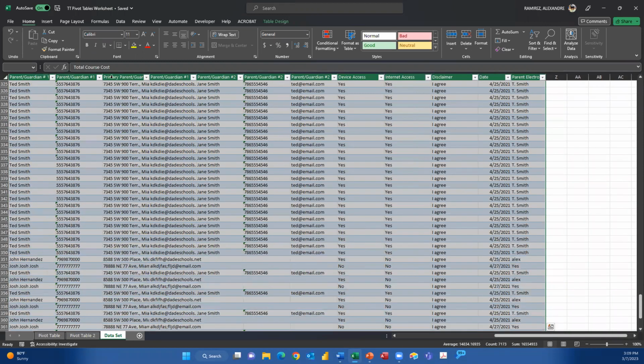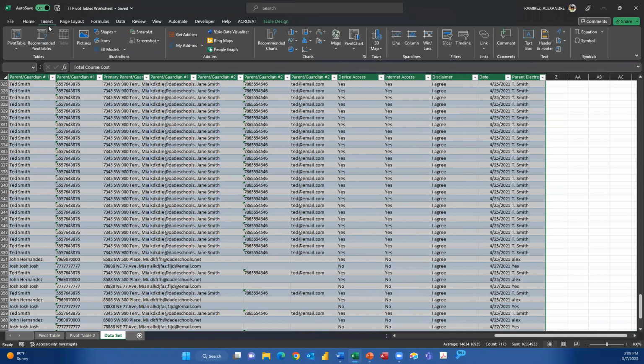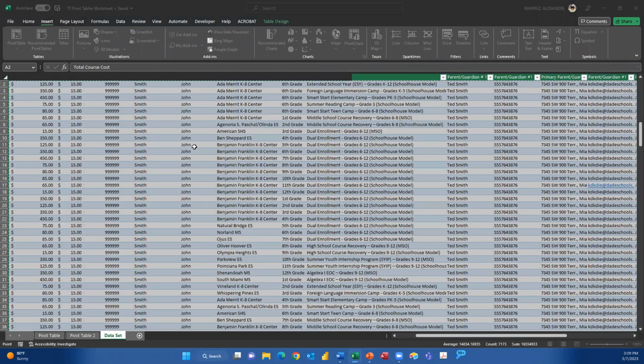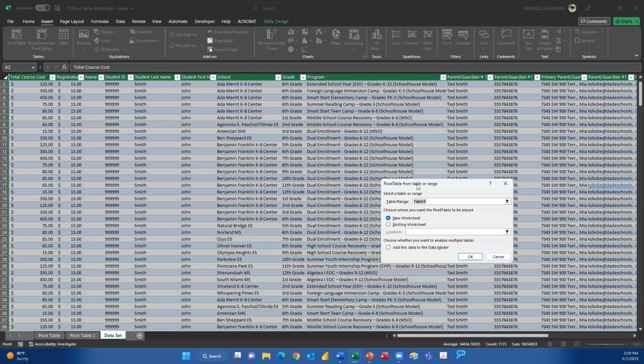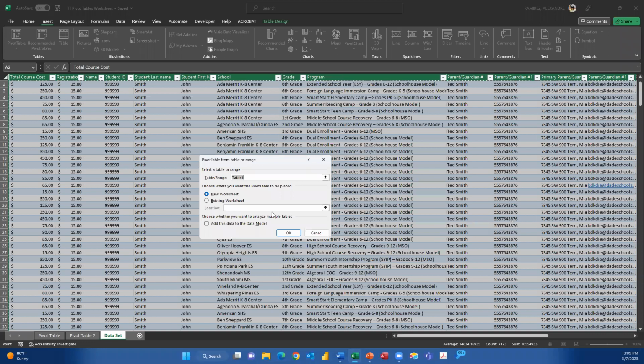And then we are going to go up here in the ribbon to the Insert tab, and we are going to click on the pivot table icon right here. When you click on the pivot table icon, you will get a pop-up dialog box in which it will ask you if the range that you selected is the one that you want to create the pivot table from, and how you want to open this pivot table. Do you want to create a new worksheet, or do you want to override the existing worksheet?